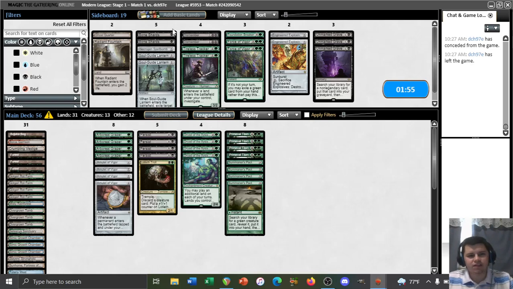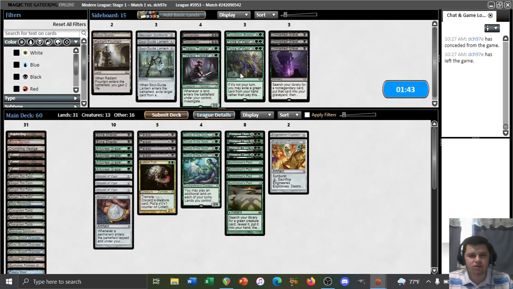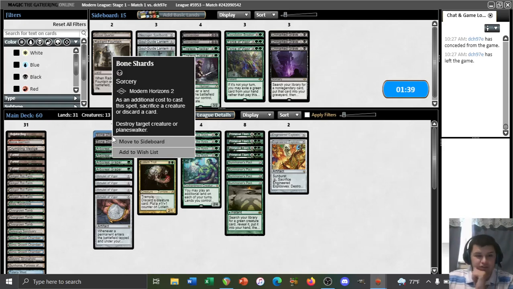What do we want in this matchup? We probably want access to Bone Shards, just so we can kill our opponent's random creatures. I don't know, though. Discarding a card to do so doesn't seem that great. We're going to want Explosives for sure. I'm not sold that we actually want Bone Shards here.